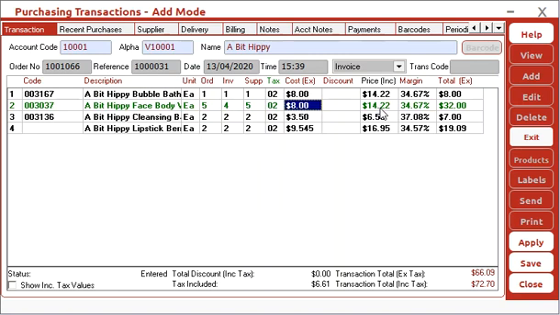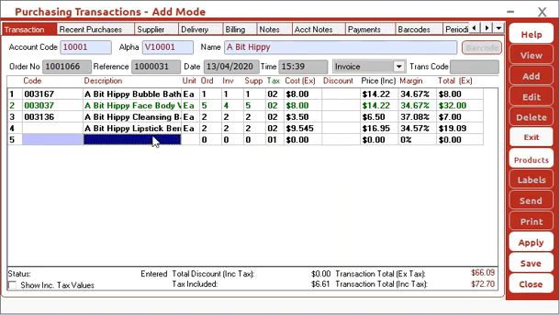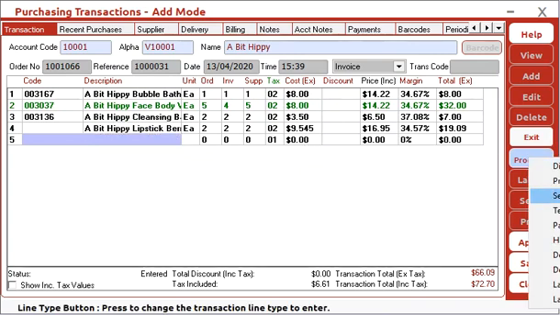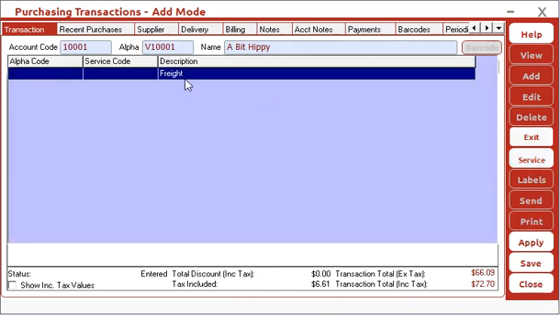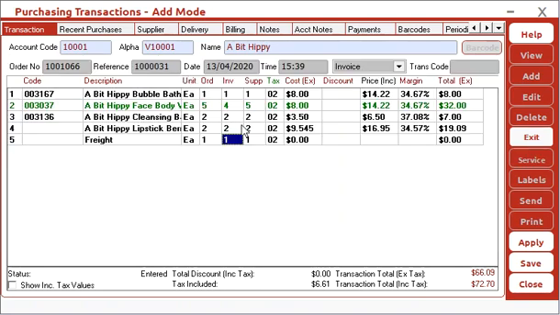You can change cost, change the price, like I mentioned earlier. If you need to add freight, just add a new line. Change from products to service. So products are things you put on the shelf and sell. Service is, as you can imagine, things you do, such as freight. There could be other services in the future. We know places like kitchenware and garden centers, they have knife sharpening or service for gift wrapping.